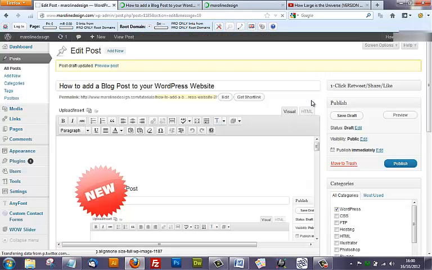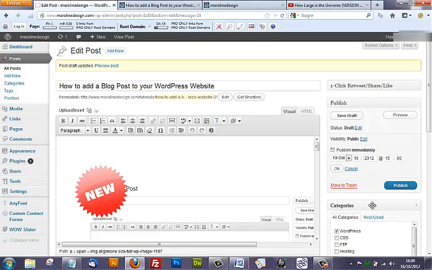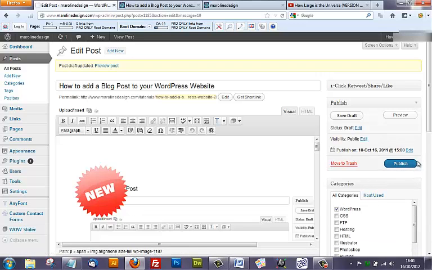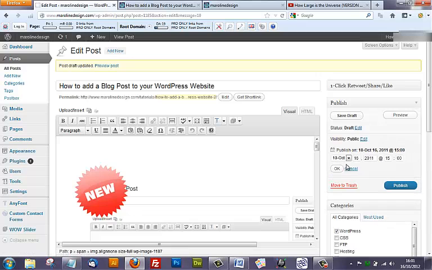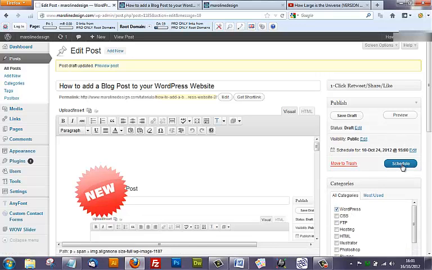Say you have written this blog post about a year ago and you actually don't want it to come out for today but for last year. So what you can do is you can change the date. So here where it says publish immediately, you click edit and you can change the date to last year and click OK. You can also say, actually, I want this to come out next week because this is something that isn't relevant today, but it is relevant next week. So we're going to make that the 24th of this year and click OK. And then once you click schedule, it will schedule for the 24th of October.